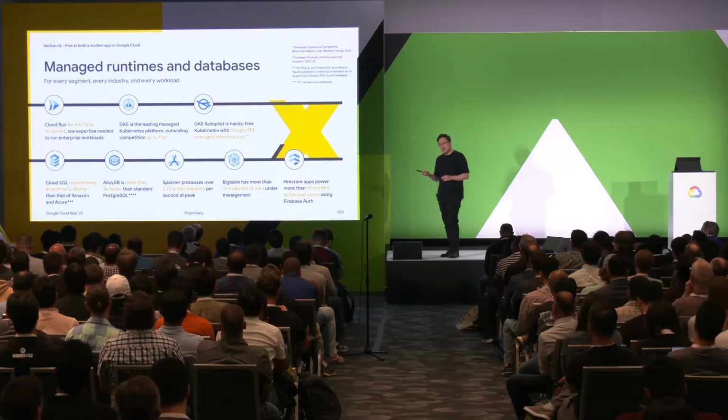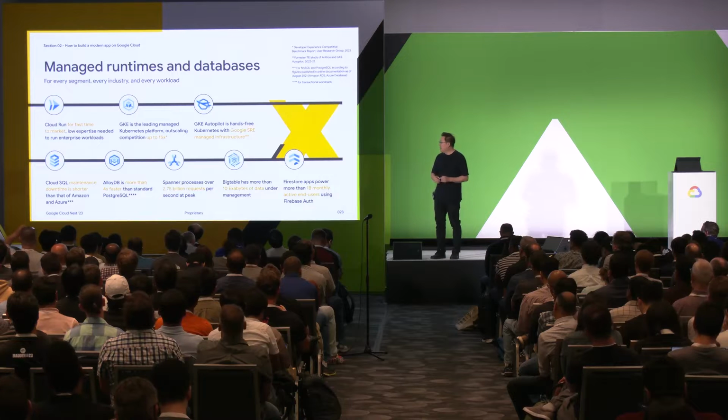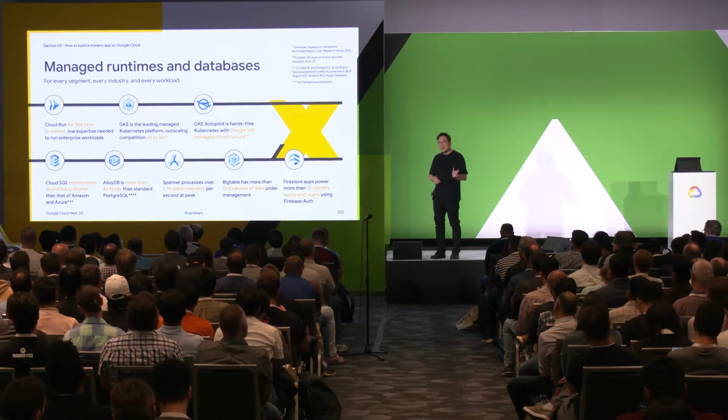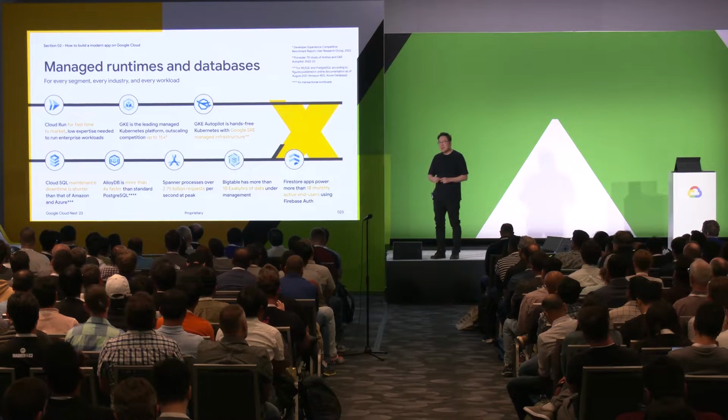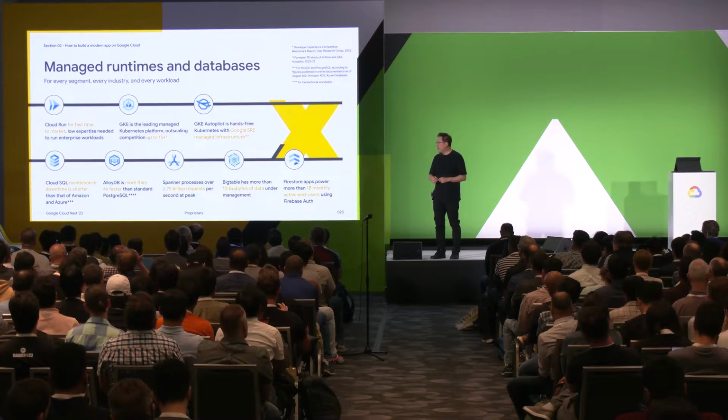Next is AlloyDB. It's our newest database that we launched about a year ago. And in the keynote, we talked a bunch about how AlloyDB has all the new AI features. Not only is it the cool database, but it has open source compatibility with Postgres, which is one of the most popular, growing open source databases in the world today.